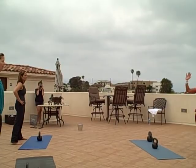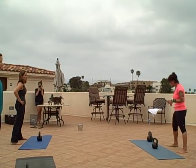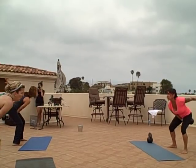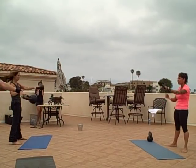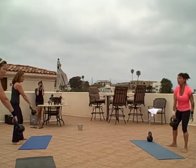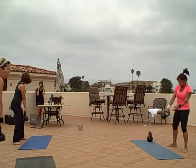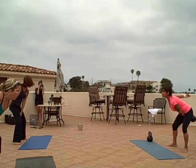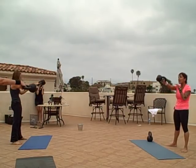So just do your 1 and 1, 2 and 2. I'm going to count the reps. Start with one hand. One swing and switch. That's 2. One swing. That's 3. Swing over. That's 4. 2 swings. 5, 6, and switch. 7, 8, 9. Switch back, and we're done.